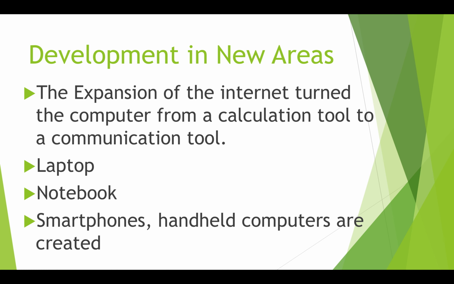Everywhere you go, you have your handheld devices with yourself. You can check the map, you can check the weather, even nowadays it can be used in the contact lenses in your eyes. Computer science is used. For example, laptop, notebooks, smartphones, handheld computers are created nowadays, and it has changed from the calculation tool to a communication tool.